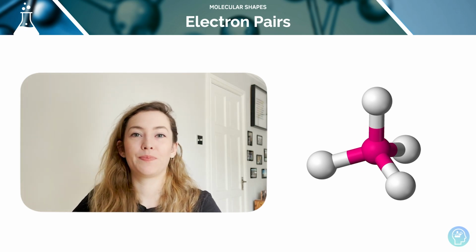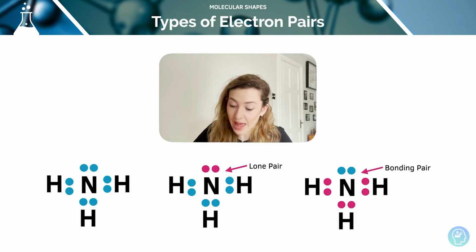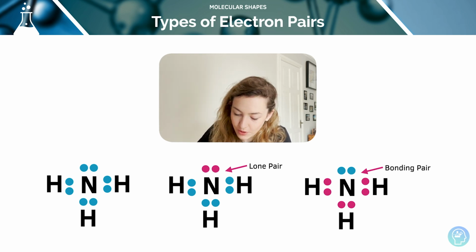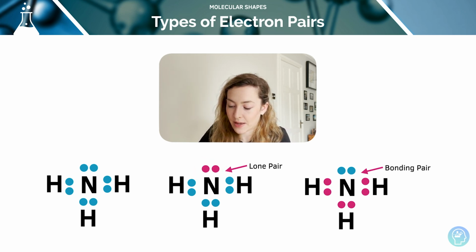central atom. Just a reminder that a lone pair is a pair of electrons that are not shared with another atom in a bond. And a bonding pair is a pair of electrons that are shared between two atoms in a bond. So we've got some bonding pairs here with the hydrogen-nitrogen, a covalent bond, covalent bond, covalent bond, and then we've got a lone pair in the pink up at the top here. It's not involved in a bond, they're sort of sat there waiting.